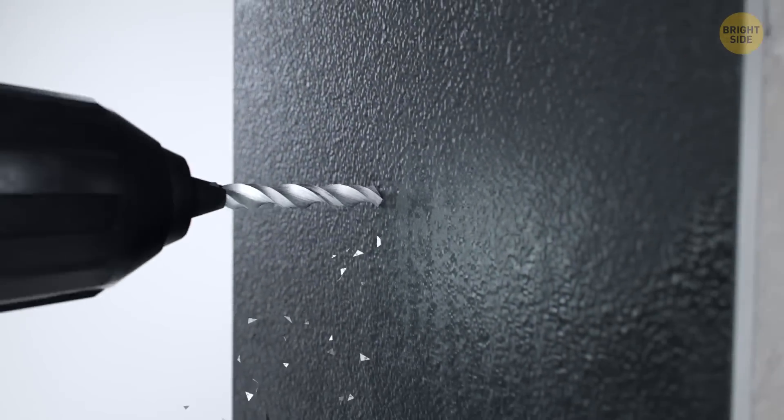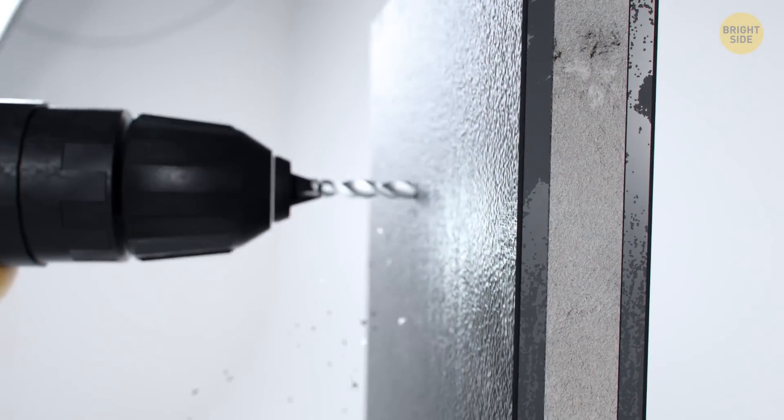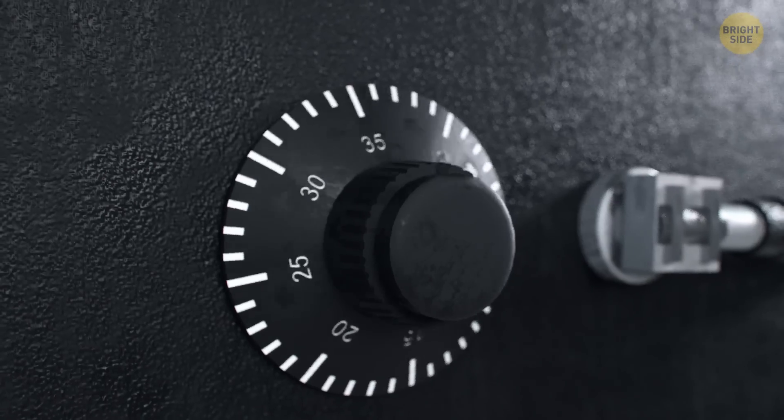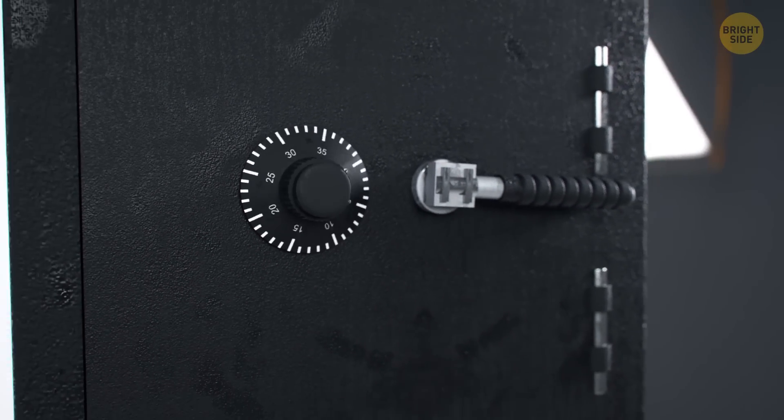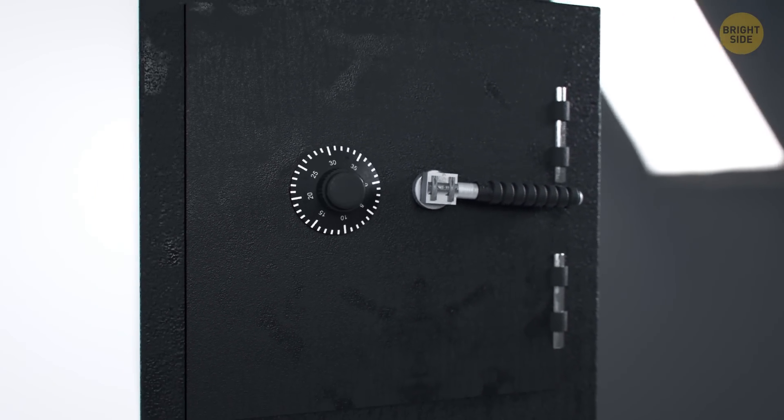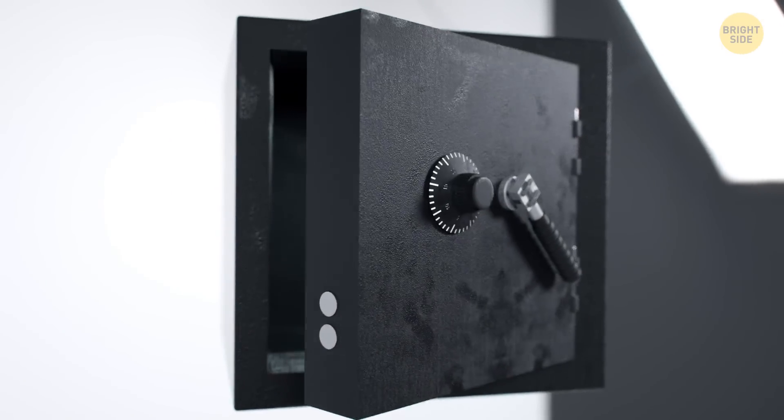It won't be easy to drill such a hole, however. Usually, safe doors are made of several metal layers with a layer of solid concrete between them. And if you do this at a bank and get caught, well then, you'll get an education as to how the legal system works up close and personal. Step 1: Get a good lawyer.